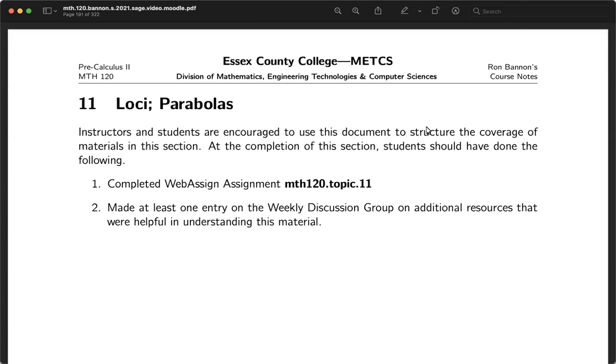Visually, I would think that the most obvious section of a cone would be a circle. And I can certainly describe the set of points for a circle. It's the set of all points that are equidistant from a center. Now, there's another conic section that you studied in Math 100. It's called a parabola. So in this section of the notes, we're going to be discussing the description of the loci, that's the set of points, for two conic sections, the circle and the parabola. All right. So once we go through that, we'll certainly do examples.